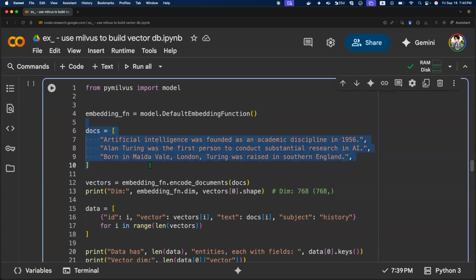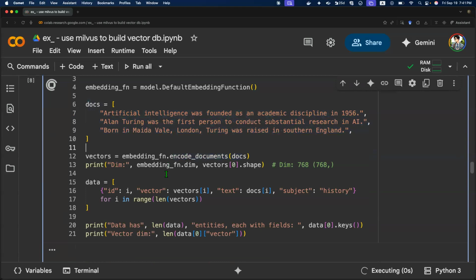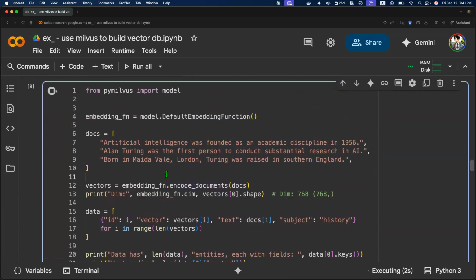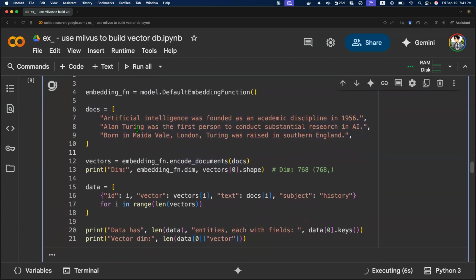And then once you have these documents, it's an array of strings, right? You send that into the embedding function, and then it will give you the vectors, and then you can check the dimension of the vectors, and then hopefully it says 768. If it doesn't, then something's wrong.